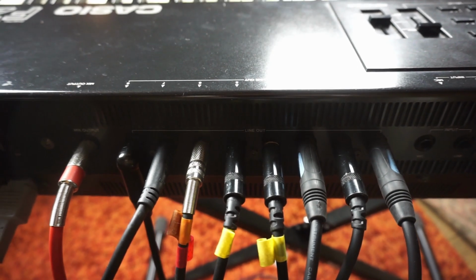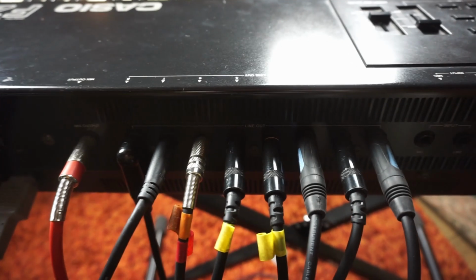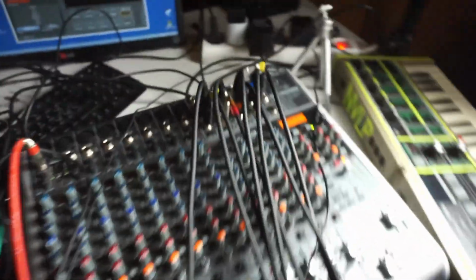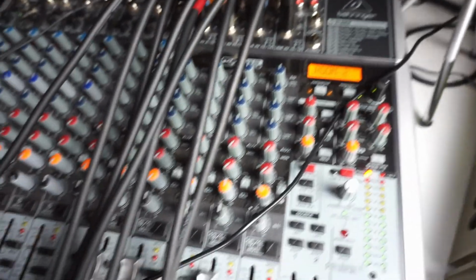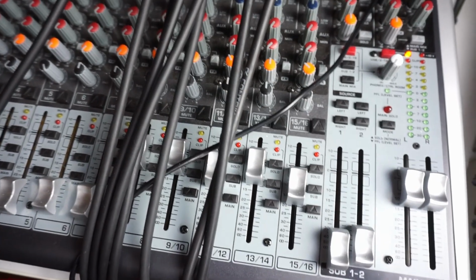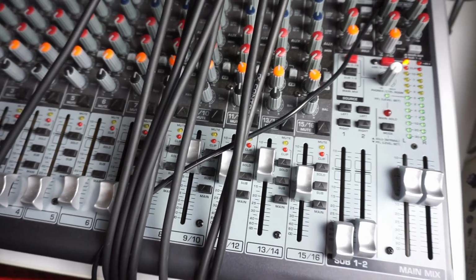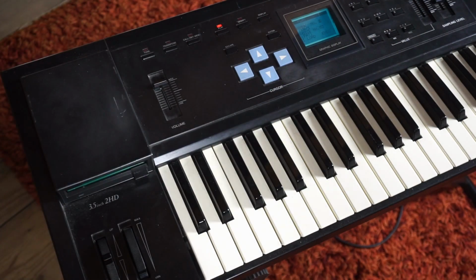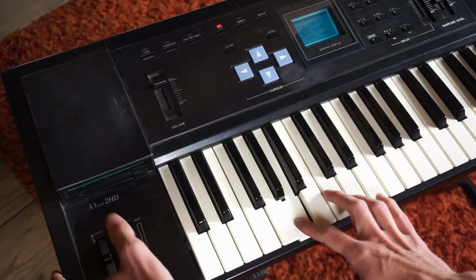Well, I'm now using all 8 outputs on the same sound, but I have them plugged into 4 stereo channels on my mixer, which means that I have 4 of my voices panned to the left and 4 of my voices panned to the right. So let's have another listen to the sound from before, but now in stereo.